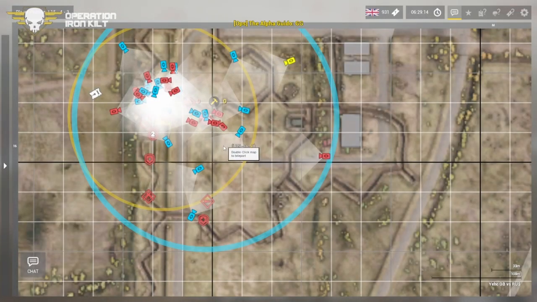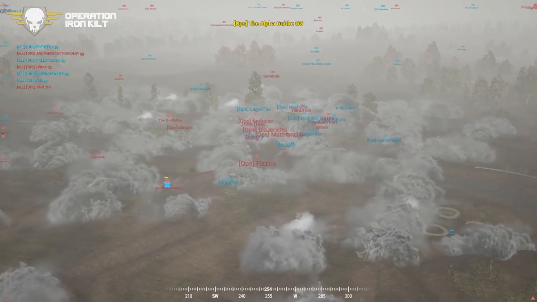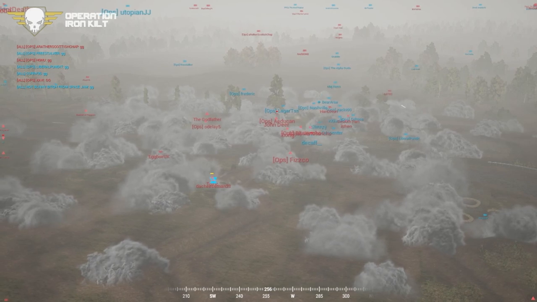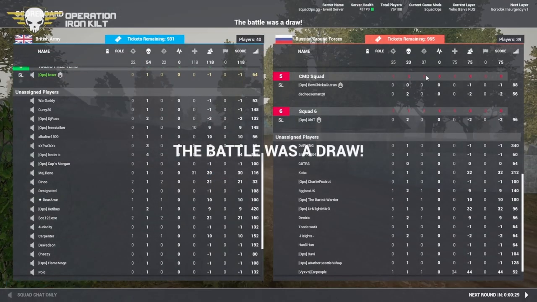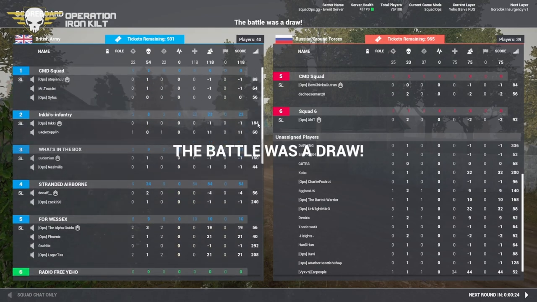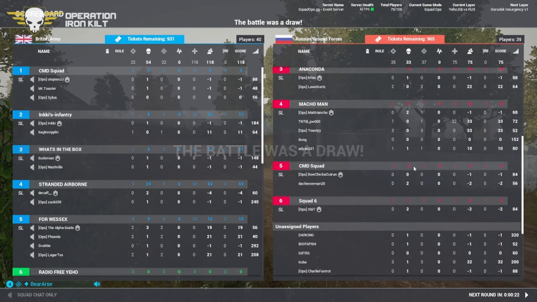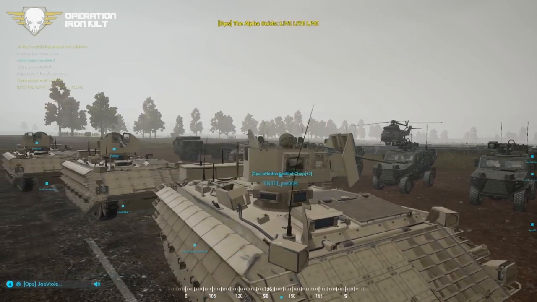Russia, decisive victory after British screwed up their exfil. Pretty strong, 37 kills Russia, 22 kills for Brits. Very, very strong performance. Squad 2 had only one person die the entire round. That's ridiculous. All right. Didn't play the first round, and I definitely didn't read the op doc.